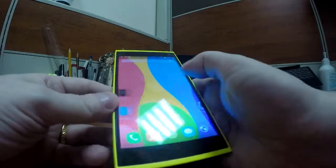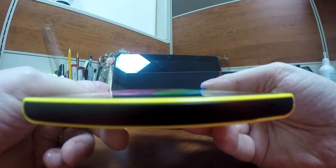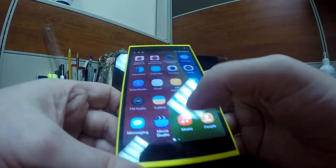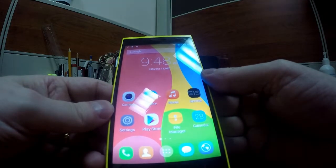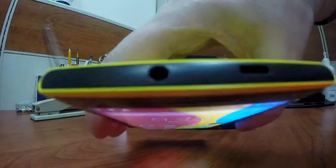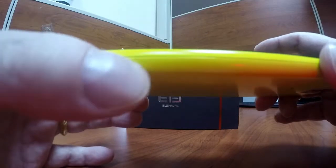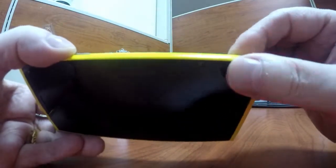For people considering getting into Chinese phones, I don't think it's a bad offering at all. On general day-to-day usage you won't find any problems. The camera is mediocre, but if that's not a big deal, the look and feel are worth what I paid. One thing I noticed: the snap-on back isn't 100% flush — there's a small gap. You'll find that sometimes with clip-on backs, but whoever buys it will probably get a case on it anyway.